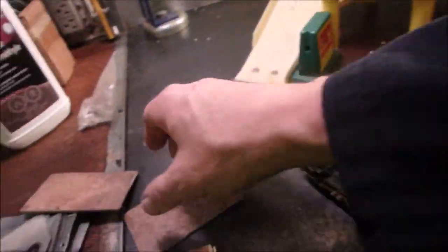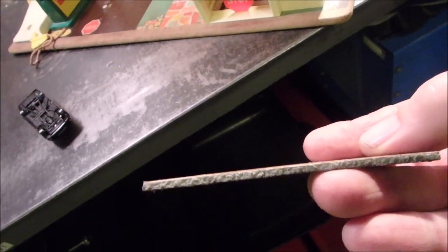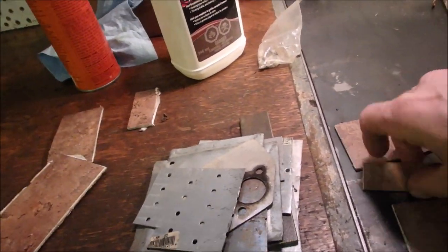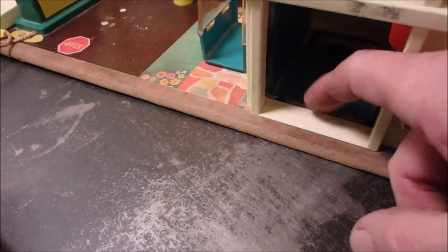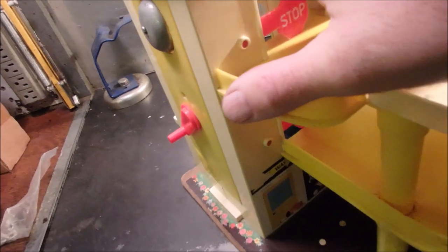I'm going to take a piece of linoleum with a sticky back. I mostly use this for shims to adjust snowblowers — the snowblower scraper gap. But I'm going to use one of these, glue it down here, and have a small ridge on the end — just a teeny tiny ridge like that. There's a little ridge right there. And then Denny Hamlin won't crash every time he goes up the elevator.